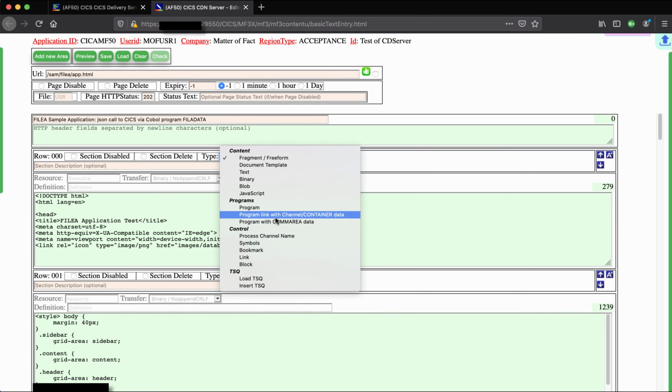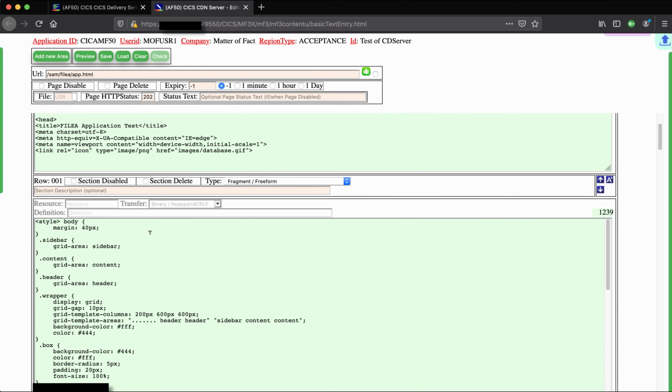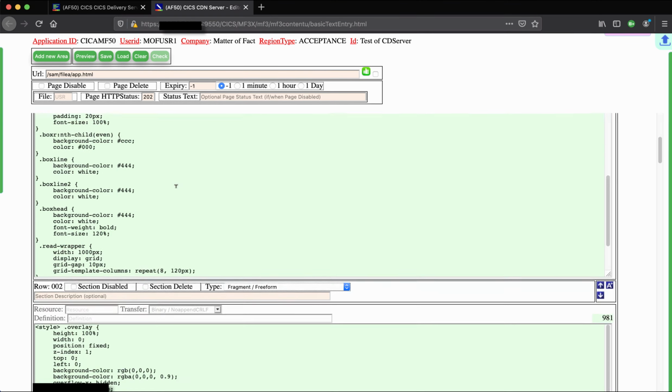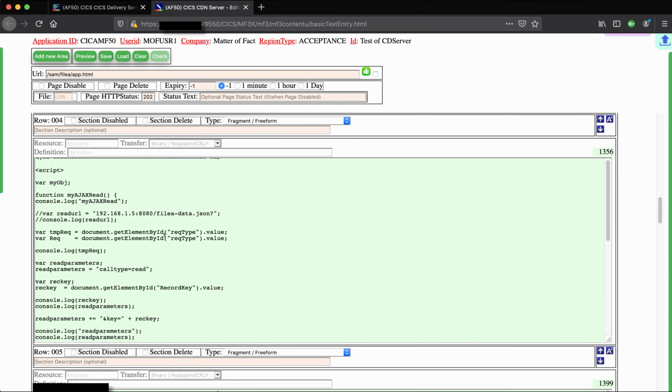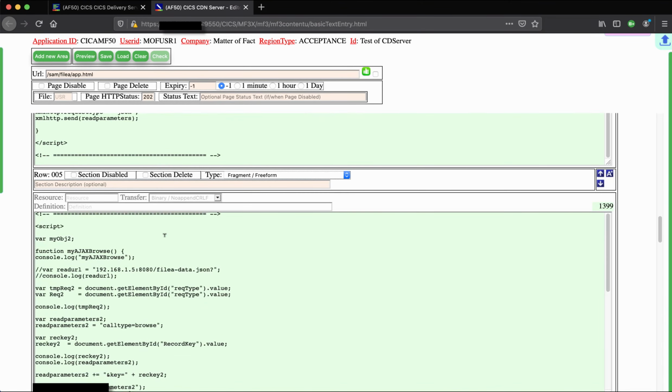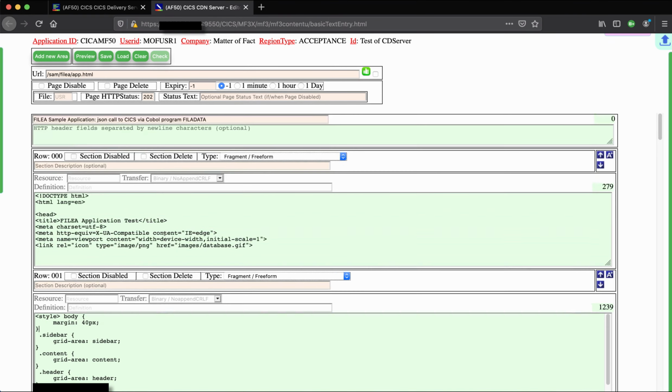And here it is. This record is made up of a number of freeform text items, but as you can see in this drop-down box, there are other things that can be put in here. So just quickly looking up and down at those, there's some JavaScript there, some style sheets, but we don't want to do anything serious with this record at this time. We'll make a simple change to it.